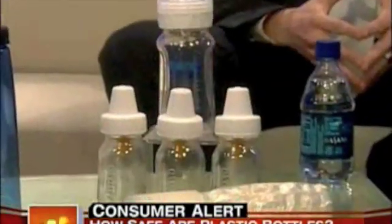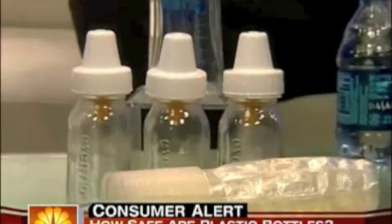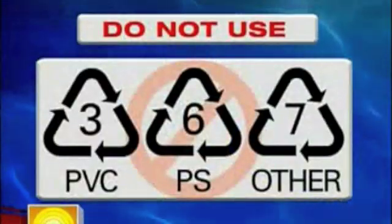Since you mentioned children, let's talk about baby bottles and sippy cups. What do parents need to know about the plastics used to make those? The good news is that there are very safe alternatives. You can look on the bottles — make sure you're not using ones with the number three, six, or seven — and glass is always a great alternative. Are we driving ourselves crazy here? No, I think the science suggests there is a major concern, but it's a simple thing families can do to protect themselves. Take the time to look at the triangle and find out what is containing the liquid you're drinking.